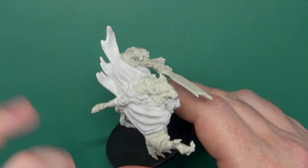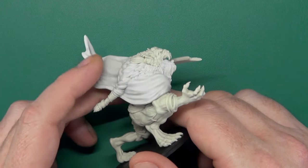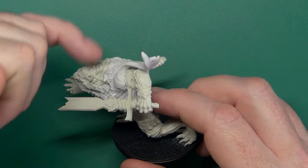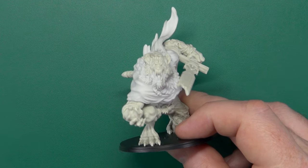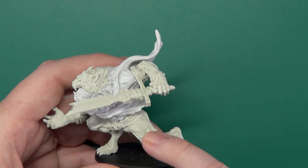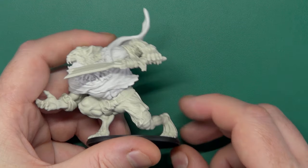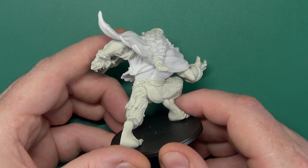As you can see, the join is slightly noticeable there, possibly because it's two colours. Once it's actually been primed, a lot of this will disappear into the priming, although you could always give it a bit of a fill first. There's some gorgeous detail on the model, such as the work done on the leather belt — symbols carved into it, which are very subtle, which is probably unusual for something like this that isn't subtle at all.